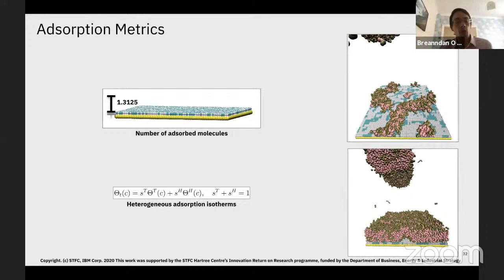And by measuring the adsorption isotherms on the purely hydrophilic and the purely hydrophobic surfaces, we can also derive a baseline prediction for what we believe the adsorption isotherm should be for the heterogeneous disordered surfaces. So here in this equation, we can weight the adsorption isotherms on both the purely hydrophilic and the purely hydrophobic surfaces by the area fraction of the surface that is hydrophilic and that is hydrophobic. So in our disordered surfaces, we had 50% hydrophilic and 50% hydrophobic, as I mentioned earlier. And that means that our theoretical prediction for what the adsorption isotherm should be on the disordered surfaces is simply the average of the adsorption isotherms on the purely hydrophilic plus the purely hydrophobic surfaces.